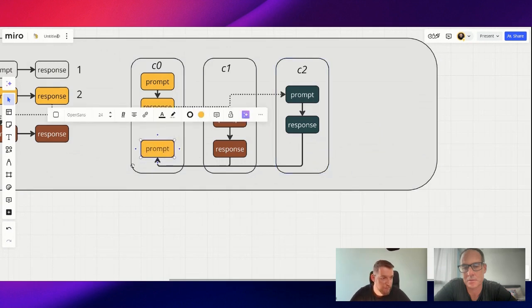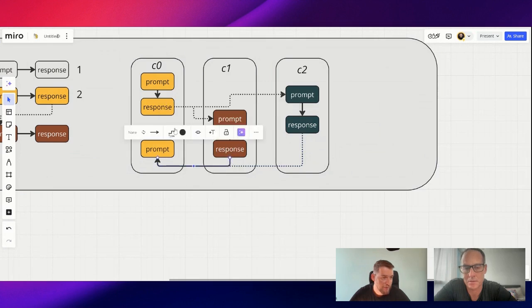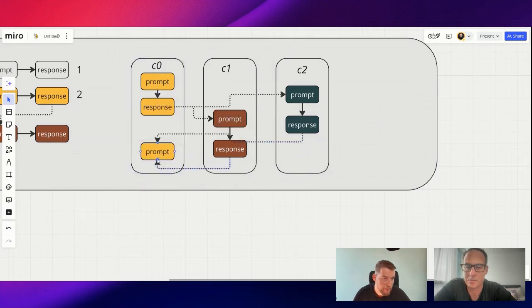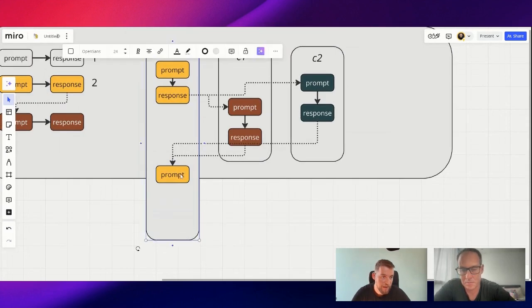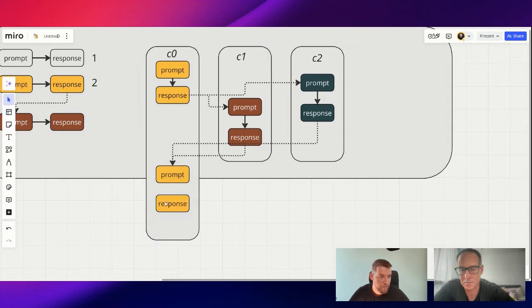So this is going to be a prompt. So I can just dot this one and dot this one. Let me just do it that way. And now I get another response. And here's what just happened. This is a pretty simple exercise, but there are a couple of things that we can do here.